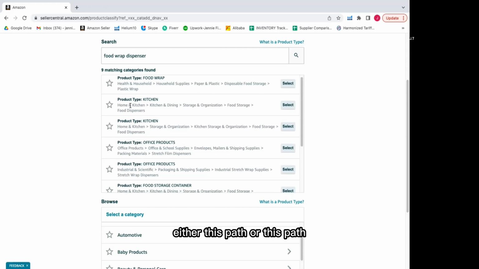Either this part or this part, right? Food dispenser under storage and organization, or the same category but under kitchen and dining. So you have different browse node paths for the same category, as you can see over here from these two home and kitchen categories.